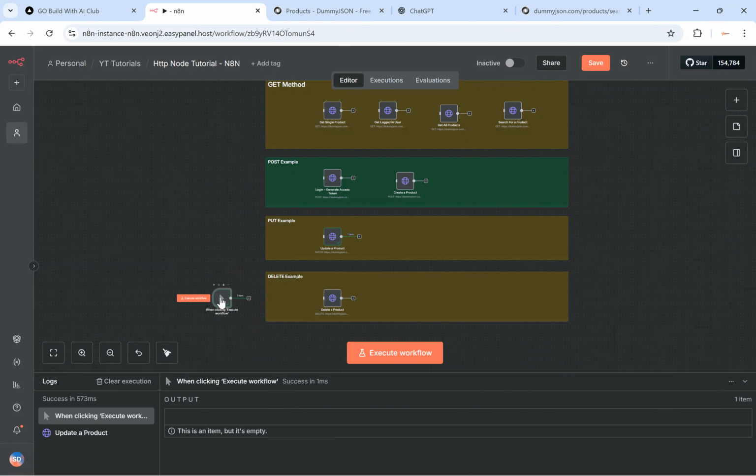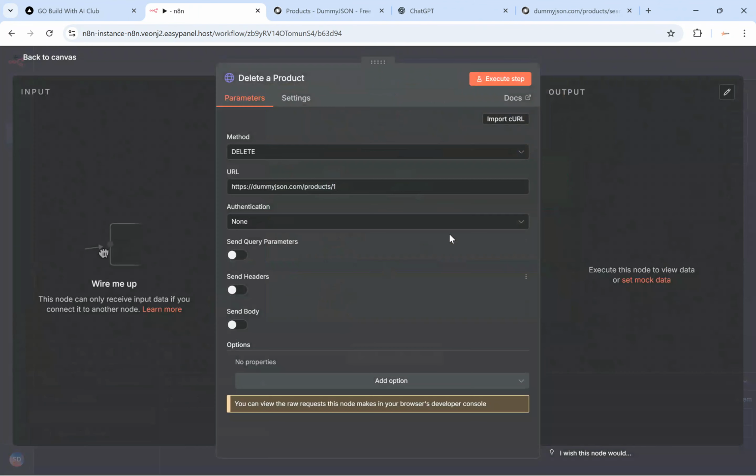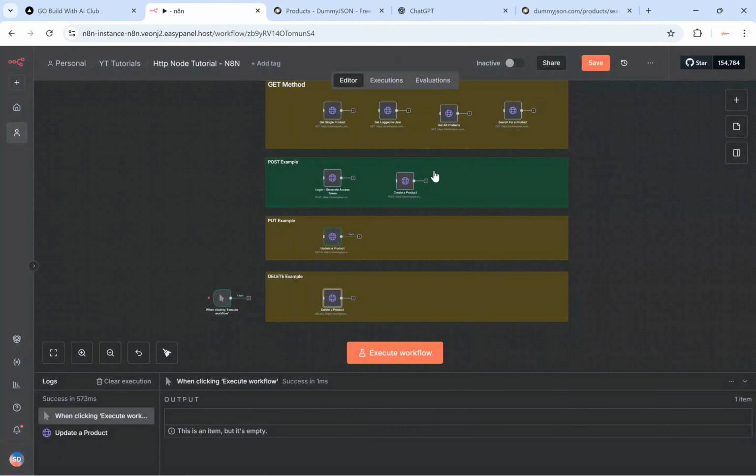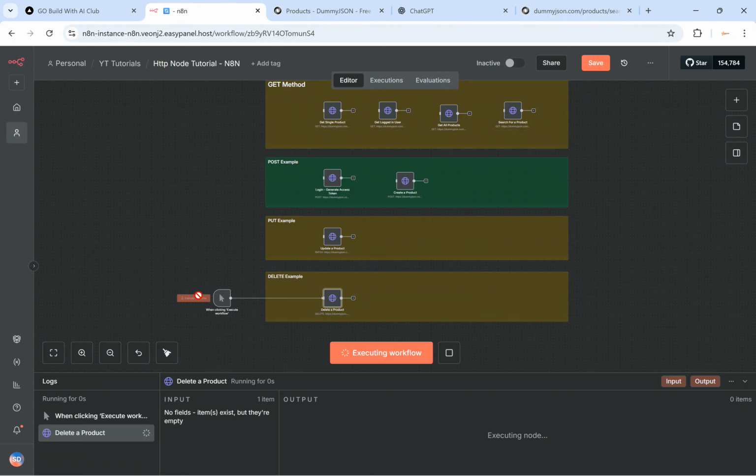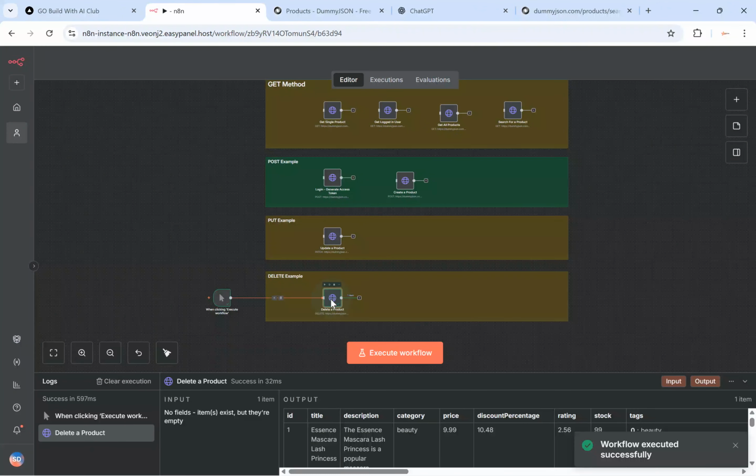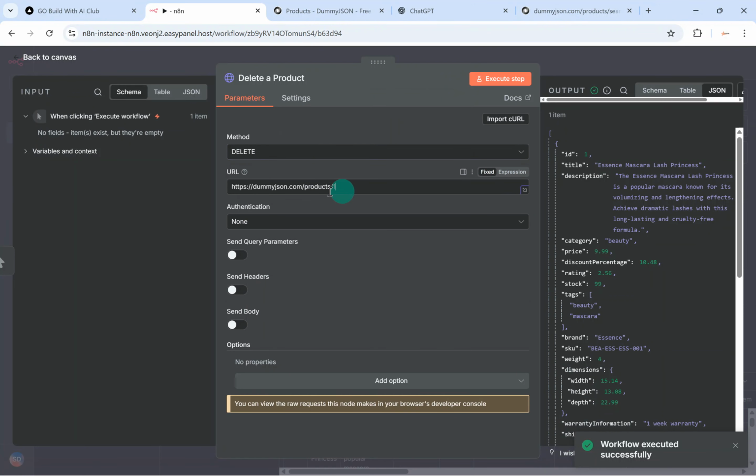And then the last example that I have is for DELETE. DELETE is very obvious. If you have something to delete from an API, from a specific resource, then you can use DELETE. So you got the ID, and you got all of that. If you just execute this workflow, you have a delete operation in place. This time the method is DELETE, the same URL with just the ID at the end, and this is how it will work out.